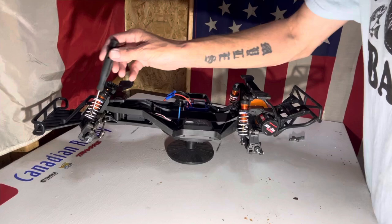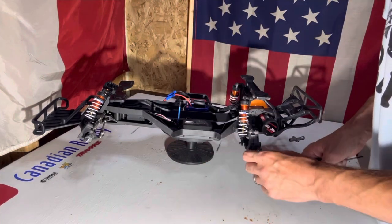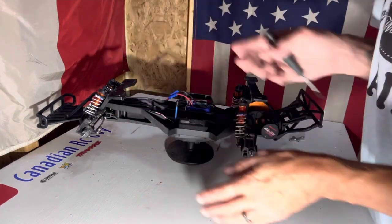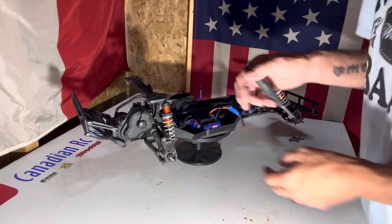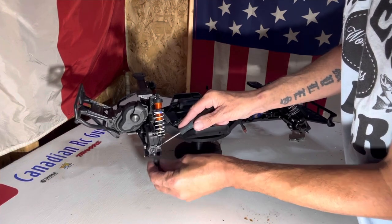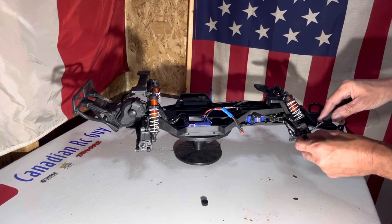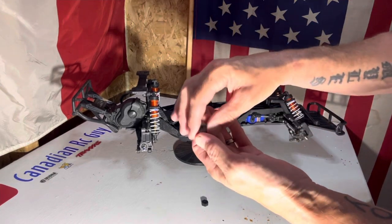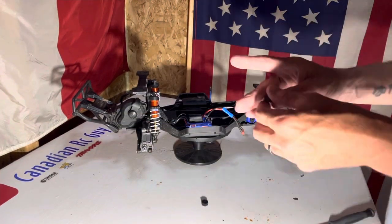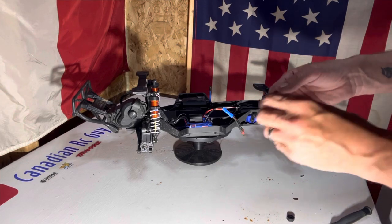The first thing we're gonna do is take the hex from the front — the gray one — and the black one from the back, and swap them. There's just a little bit of a size difference. Moving the front one to the back helps push that tire out a little bit, and taking the one from the back and moving it to the front helps suck that tire in a little bit. Obviously we're gonna do it on the right-hand side. Pretty simple — take a little flat screwdriver, give it a little bit of pressure and pop it out. There's gonna be a little pin in there; you can either leave it in there or it'll drop out. Same thing on the front — just give it a little bit of pressure, pop it out. Make sure you don't lose the pin — you'll need it. You can see the difference in size, which is why we're doing this. It's just gonna push it out a little bit and suck it in a little bit.